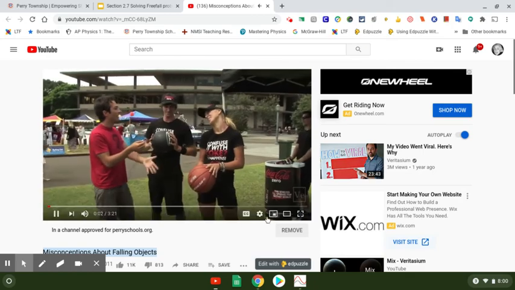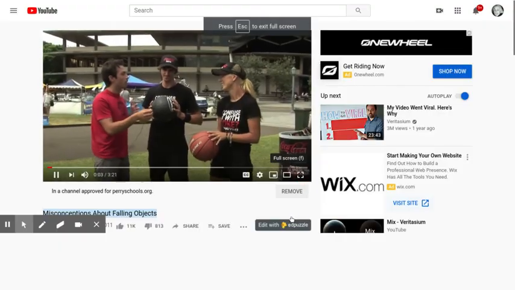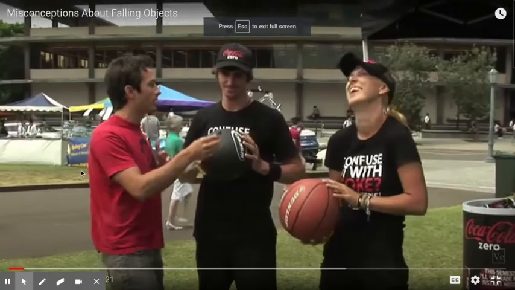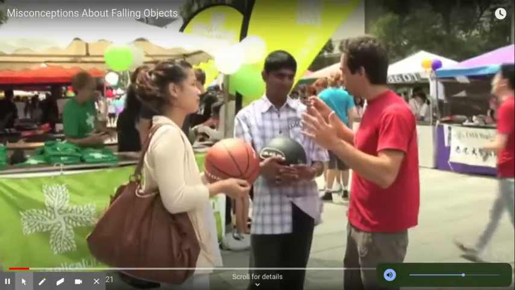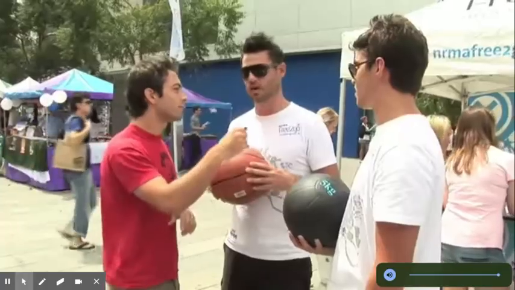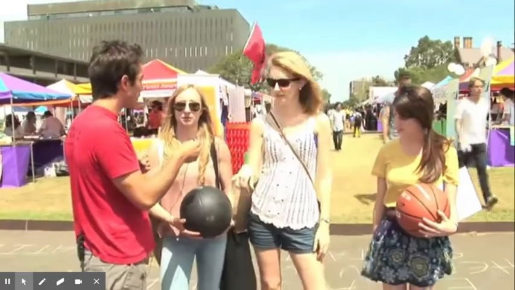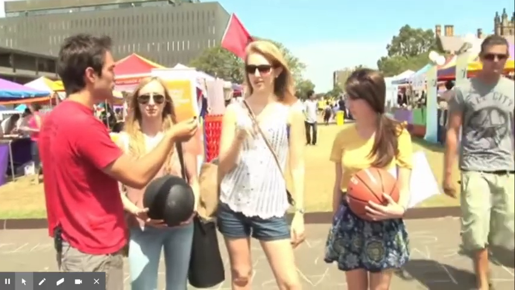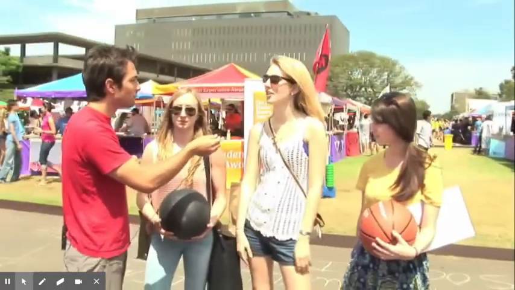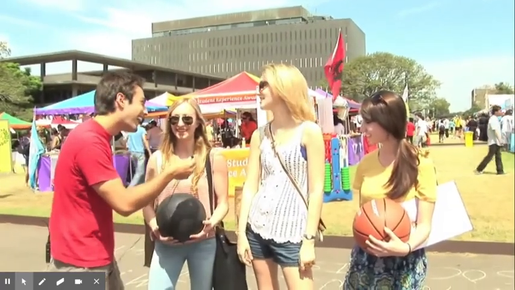Both fall from above his head, and then he drops them at exactly the same time. What do you expect to see? Well, they're going to hit the ground at the same time. I expect them to both land at the same time. Same time. Well, I think they both will. This one to hit the ground first. However, they would actually both hit the ground at the same time. Why is that? Science. Yeah, science.